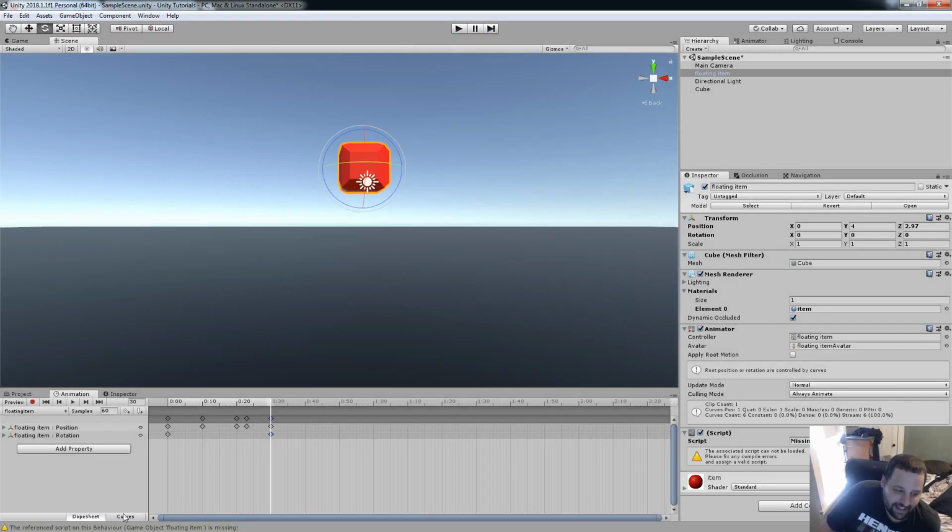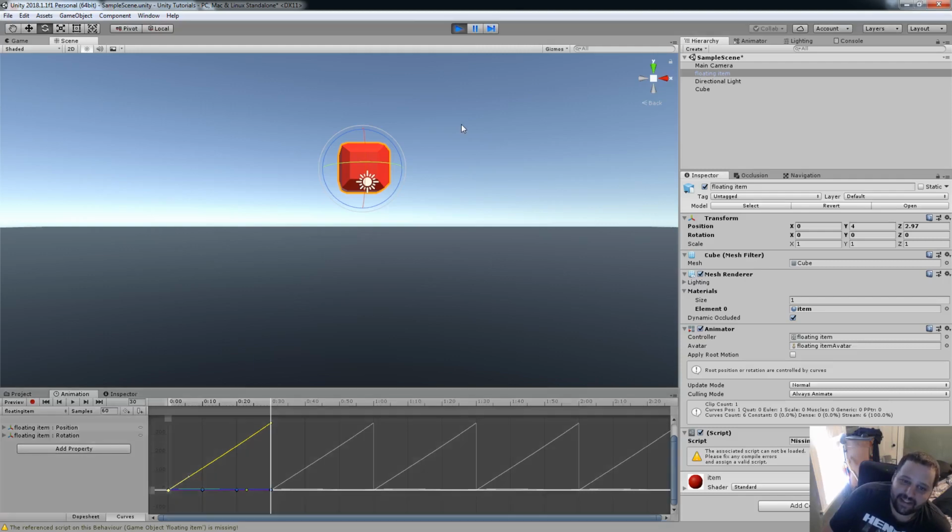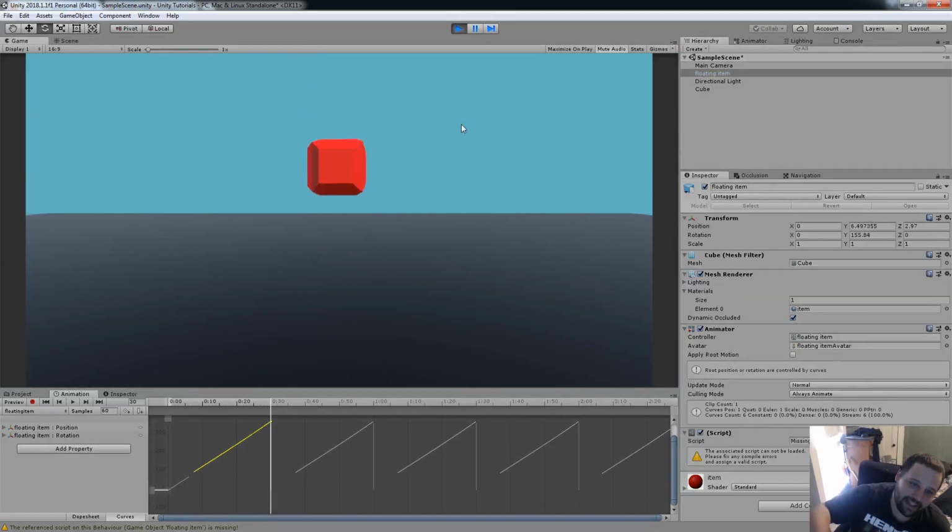Once again, this is related to the curves. So if you come down here again to Curves, you can now see the curve for the object rotation. And the reason it's stopping is because of this flat line here, the way that the curve comes up and then goes flat. We really want just a linear curve here. So if you take both points and point them at each other and make a straight line, that'll get rid of that problem. So if we play it now, the animation should work and run smoothly. You'll see the object moves up and down and rotates 360 degrees and doesn't stop.